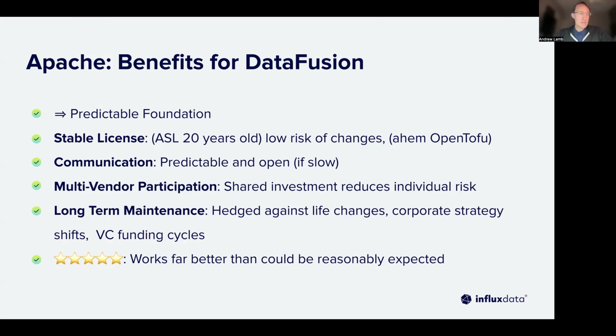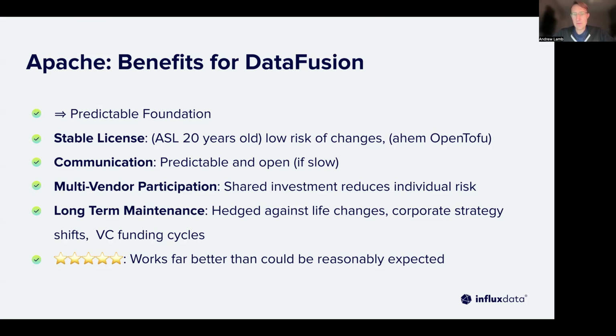And I think that's very successful in attracting multiple vendors to participate. There are actually quite a few people building, depending on how you look at it, somewhat competitive products to InfluxDB, and yet we're all able to use this organizational structure to work together, to share investment and reduce individual risk. Everyone can chip in a little bit, everyone gets the benefits, and you end up being hedged against various bad things that can happen to open source projects.